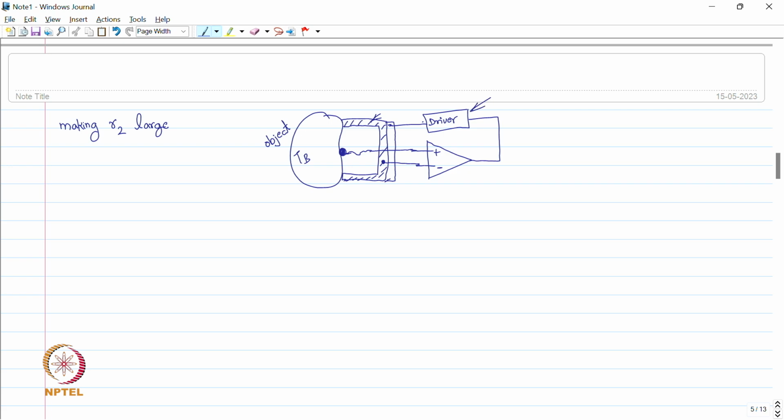This driver is controlling the temperature of this cavity, and here we have this comparator, plus and minus. Plus comes from the sensor and minus comes from the cavity. Now this comparator is tracking the sensor temperature and adjusting the cavity temperature so that they are matched. Whatever is the sensor temperature at that point, the cavity will be heated up or cooled down so that there is no temperature difference.